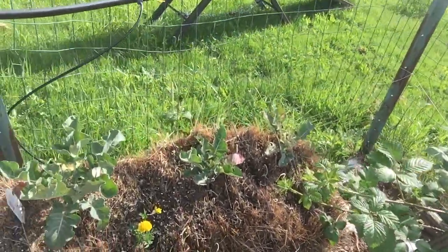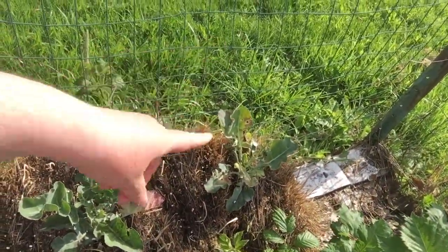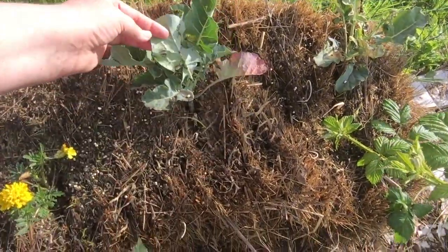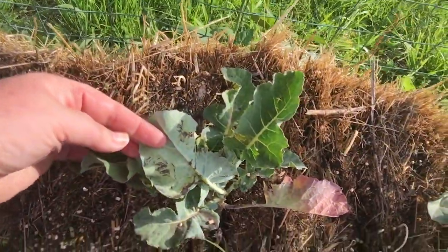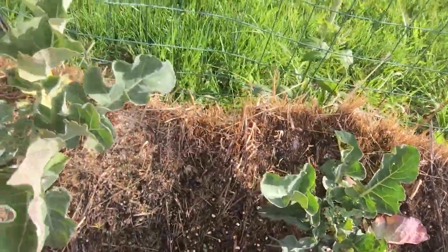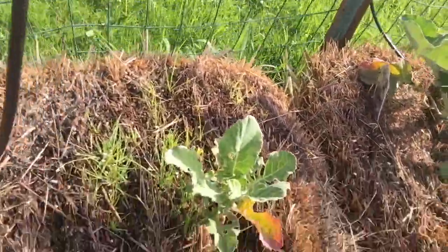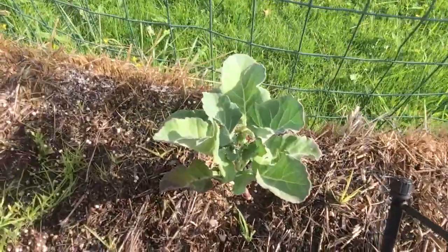And this broccoli has been mostly murdered, but is doing better. These are looking okay. What's going on here? What is that black goo? Like, that must be slug trails. So the Sluggo seems to be working because these have not been getting worse. But they were already in kind of bad shape when I decided I had to go with something finally.